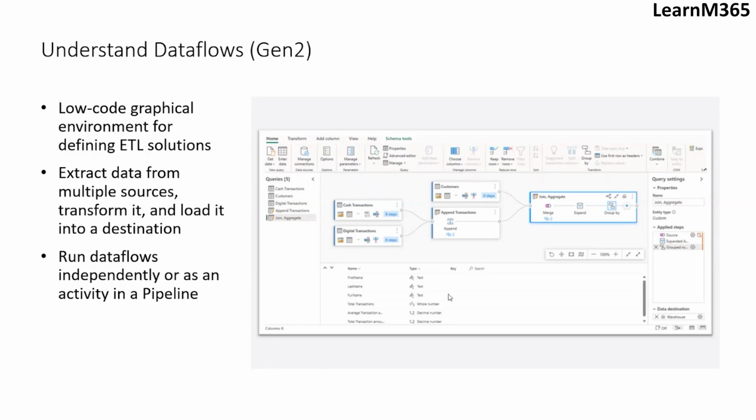Dataflows offer a wide variety of transformations and can be run manually, on a refresh schedule, or as part of a data pipeline orchestration. So this was the introduction of Dataflows Gen2.